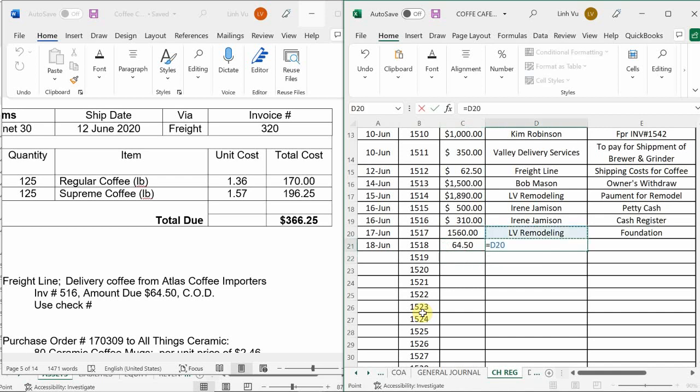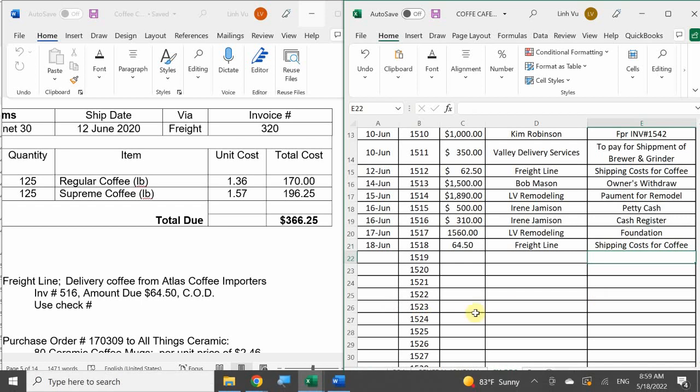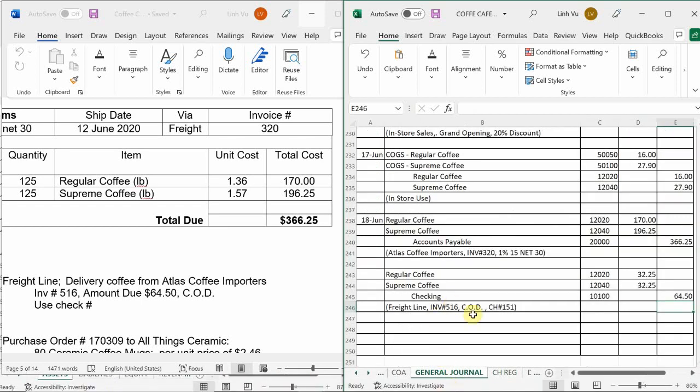Who am I going to be writing it out to? Excuse me. Freightline. Okay. For what reason? Same thing here. Shipping cost for coffee. Okay. So there you go. We have check number 1518.